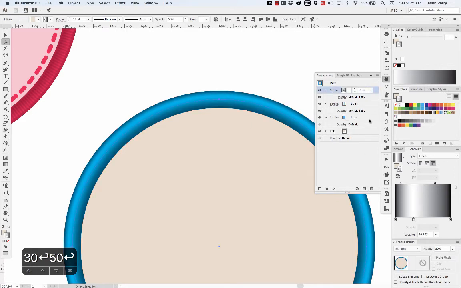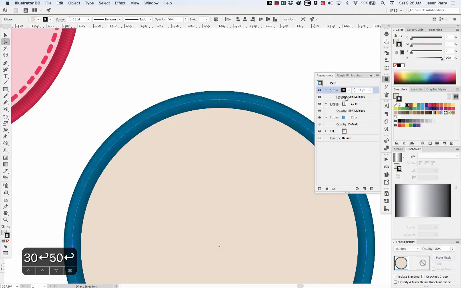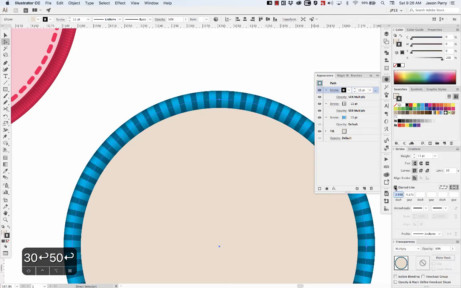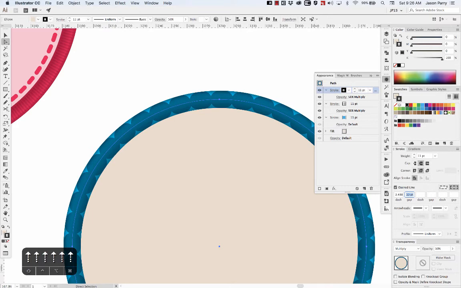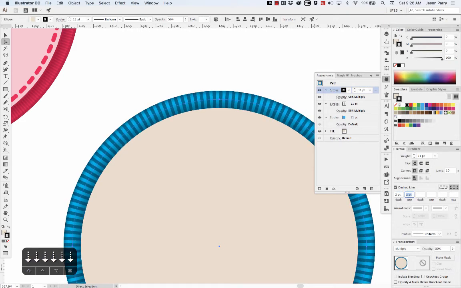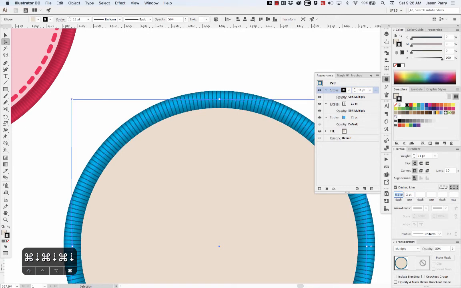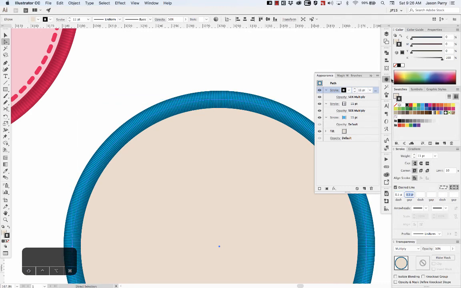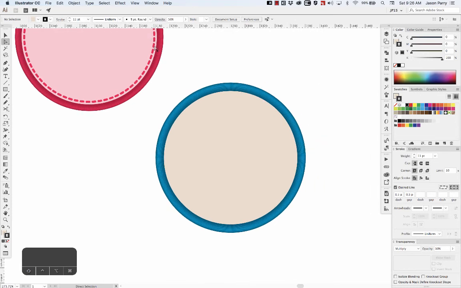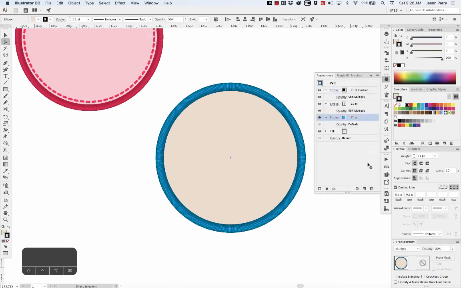I want to duplicate that again, and I will just do a solid black stroke for this one. And so it's still 50% and multiply, but I want to create a dashed line. I'm going to do round end cap. So let's see, I need to turn up the gap. Actually, I don't want a round end cap. I'm doing a stitch line. So, okay, let's try 2 for the dash and a 2-point gap. That's pretty thick. If you hit Command and down arrow, you can go by 0.1 increments. So let's do 0.5 and 0.5. That looks good.